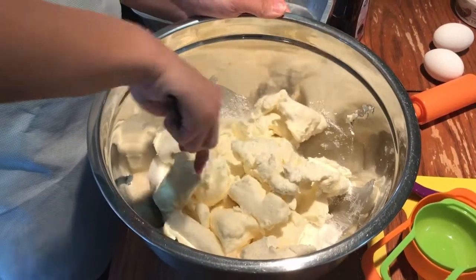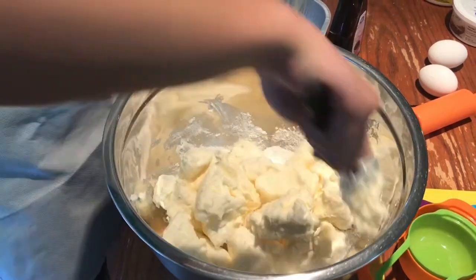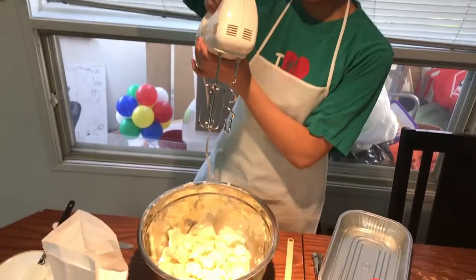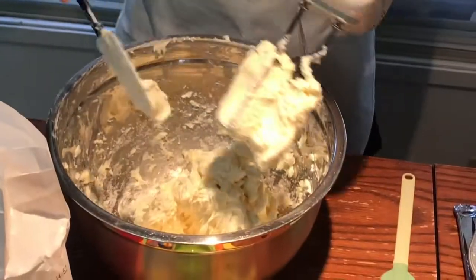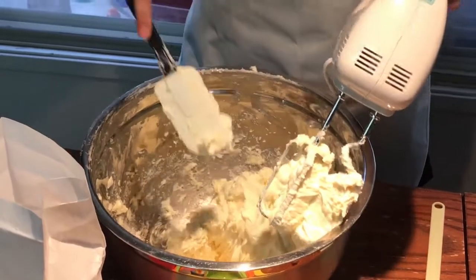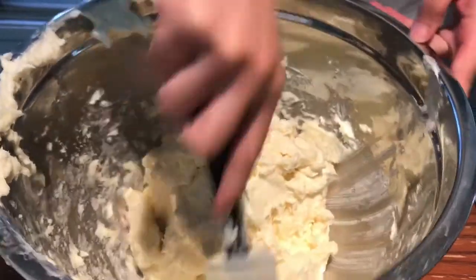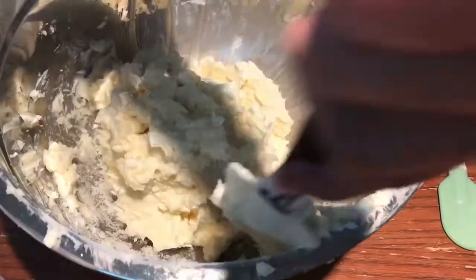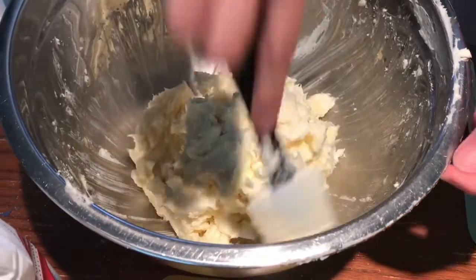So, just gonna keep doing this until it's like kind of mixed. Now, we're gonna take the power mixer and mix this. Get all this in. It's kind of mixed. We gotta scrape down the sides and make sure we get everything in there. It doesn't look great now, but it will. It'll look amazing.